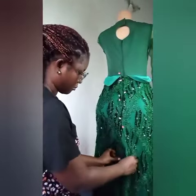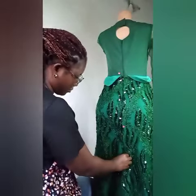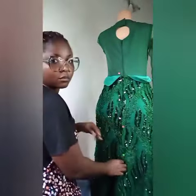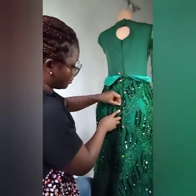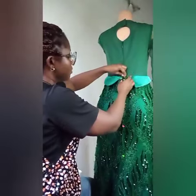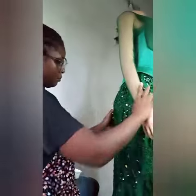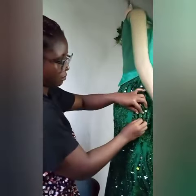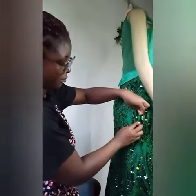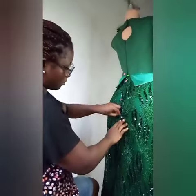Now, another thing you need to do is that when you're placing this, make sure your lace does not have excess. The same way the inner part fits, that's how you're going to make sure that the lace fits. Don't allow it to dangle, okay? Use the same seam allowance for the lace, the underlay. That is the same seam allowance you're going to fold over for the lace.